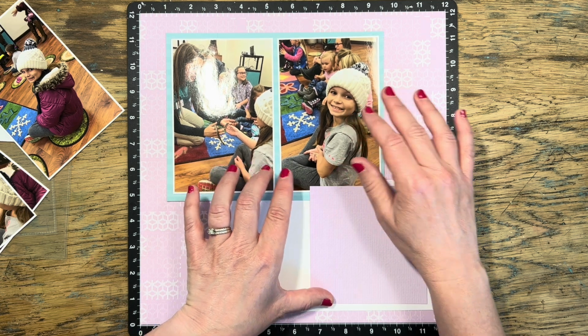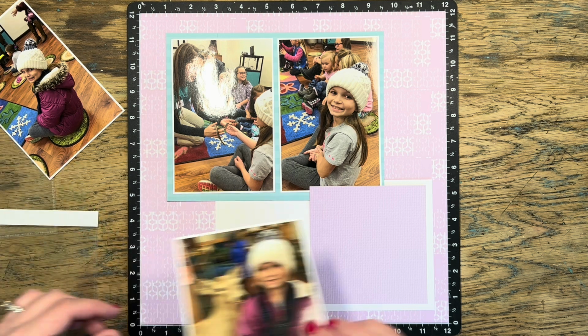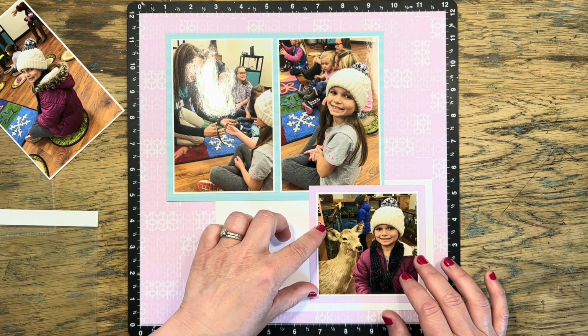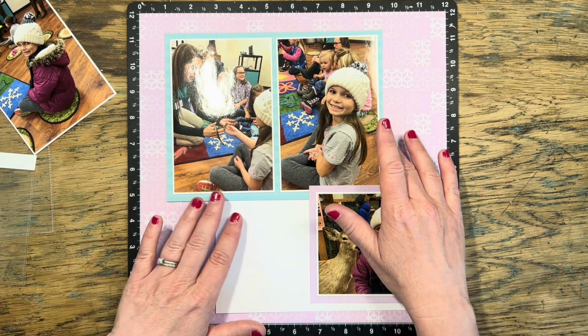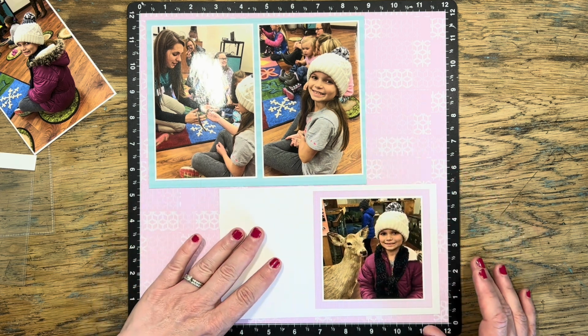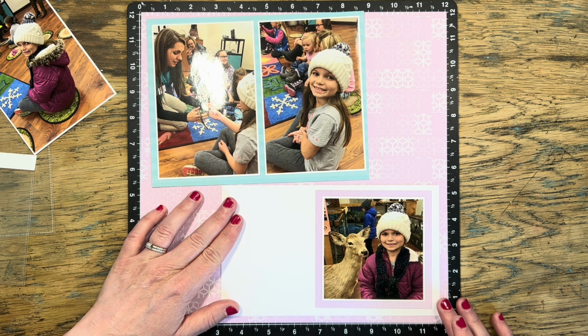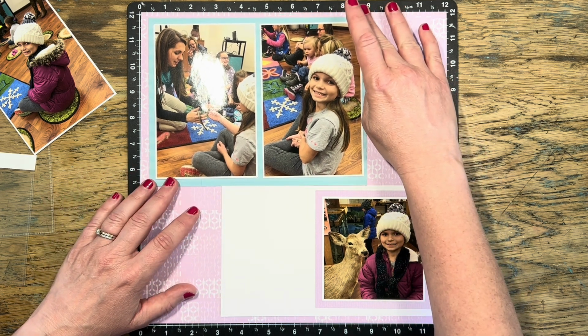These are some pictures of my daughter on an outing with her Girl Scout troop several years ago, and we were at this local nature place that we have in town, and the people there bring out snakes and turtles and cockroaches and all sorts of creepy crawly kinds of things, and the girls got to look at them and touch them and hold them. So it was not really my cup of tea, but the girls definitely loved it.